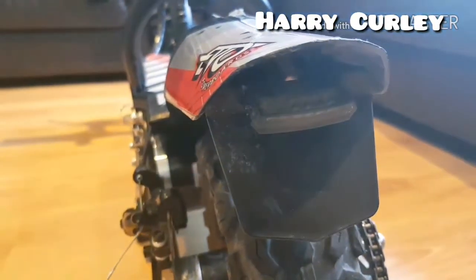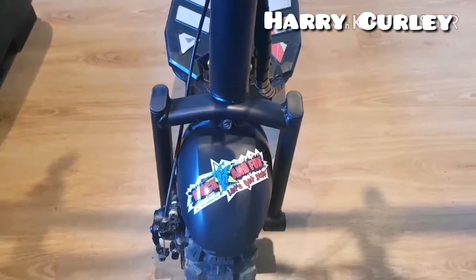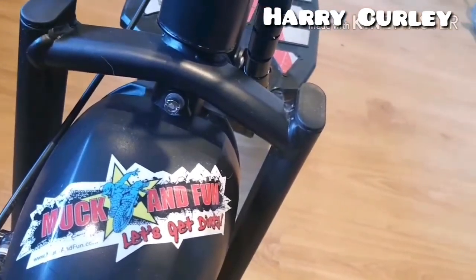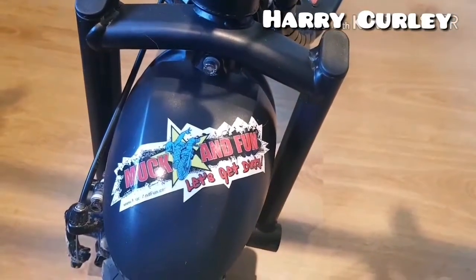They have lights front and back, and they're really good lights. They're not just cheap ones. I got it down in Muckunfong, which is down in Wexford in Ireland. They sell anything with an engine on it, quads, jet skis, anything.